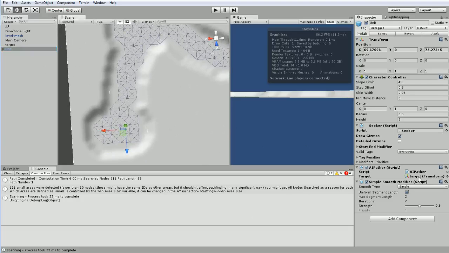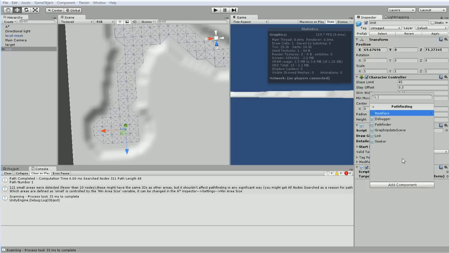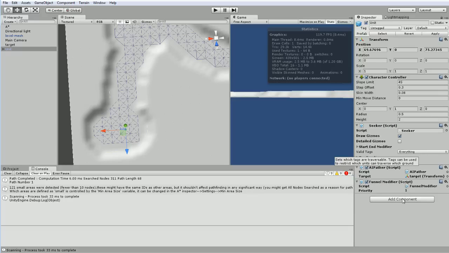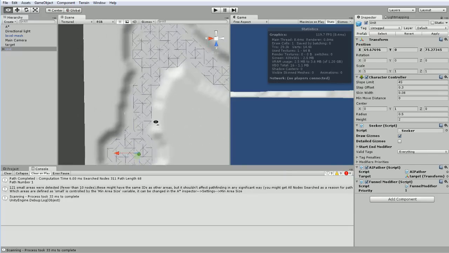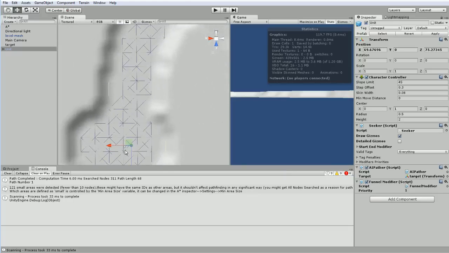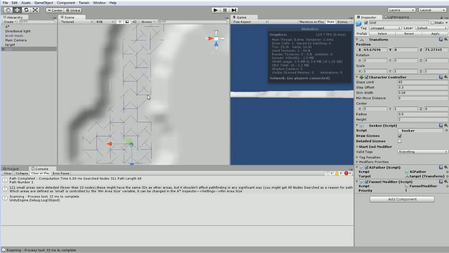But for our particular case, what works out a lot better, let me remove this component, is the funnel modifier. And what does funnel do? Well, right now, this guy's going to come here and then go to this point and then pathfind to this one and this one and this one and so on.